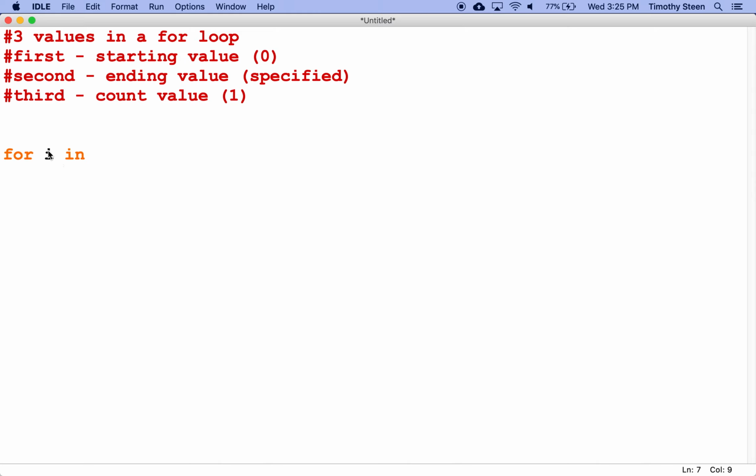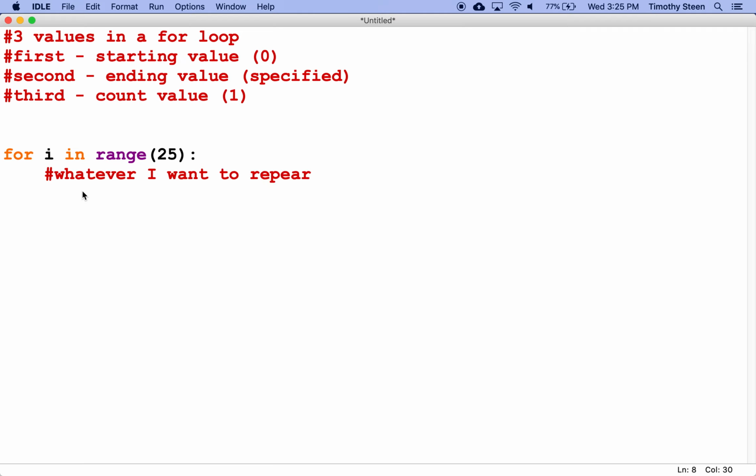So you just say, okay, take this variable, and what you want to do is set up a range. So if I want to count to, let's just say, 25, I can do that. And now what do I do in this loop? Well, whatever I want to repeat.